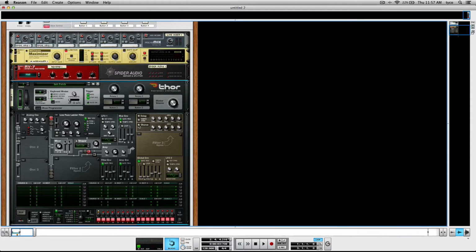Then we're going to turn on the chorus. Turn it down quite a bit. Also going to turn the reverb down, it's kind of loud. And we want to turn up these guys so it doesn't lose volume over time, and turn up the attack just a little bit to give it that pop.